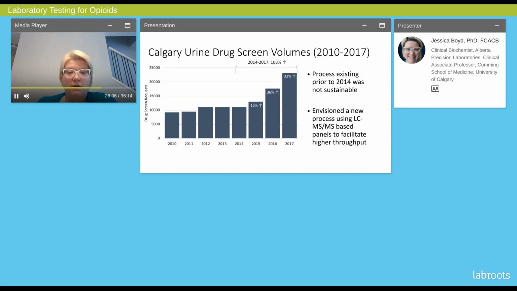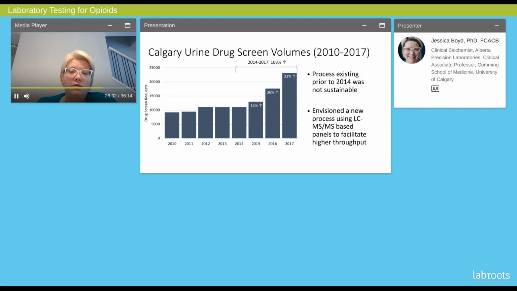We were not able to keep up with the samples coming in. We had to start doing elaborate sorting processes to make sure that we were getting ED and hospital samples out, and we would do opioid dependency samples later because that would take us probably 2 or 3 weeks. At one point, it was taking us 7 or 8 weeks to actually get those results out, which is starting to impact the management of those patients as well.